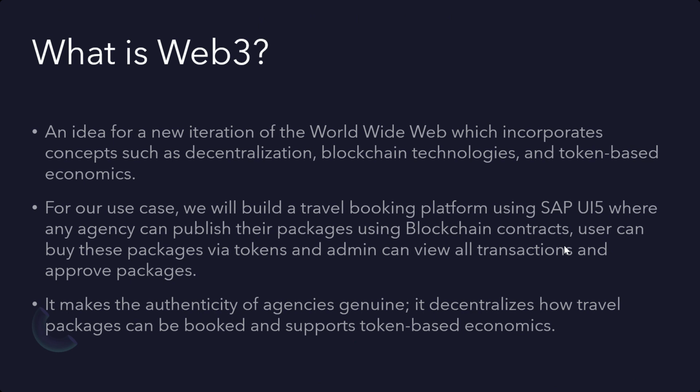Later, in the initial part of 2014 to 2020, people understood that a lot of data was being owned by big organizations like Google and Facebook, and people wanted to keep their data private, and also use a technology called blockchain to authenticate those transactions. This use case will be built on the same concept. The concept is based on decentralization, blockchain technologies, and token-based economics.